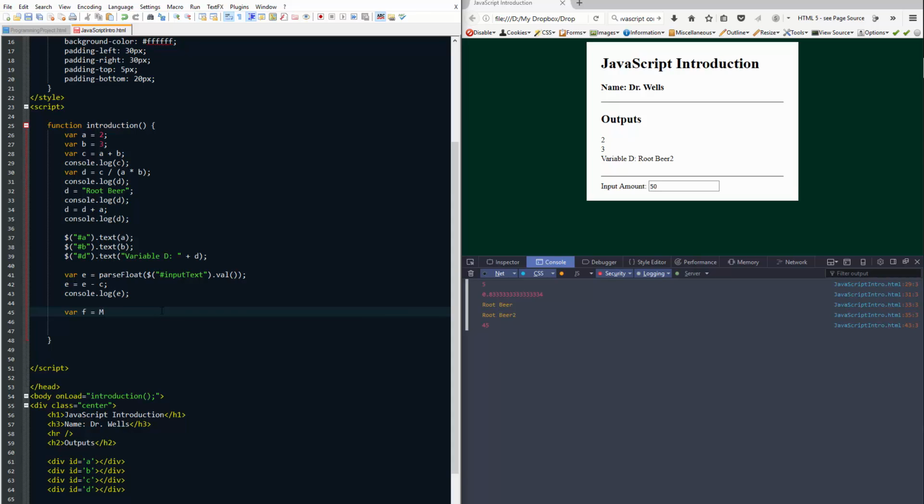In this case, the m is capitalized, .pow, the POW is lowercase, and then the command works like this. So far, we've been using some other functions that people have written, like the val function and the log function, and we've just been putting one thing in some of them, like console.log, or nothing in them. The math.pow function actually takes two pieces of information. We call them arguments that we're putting in.